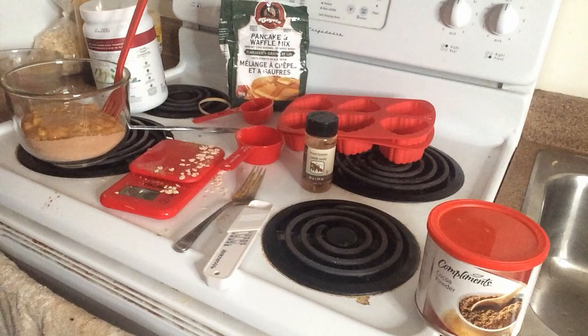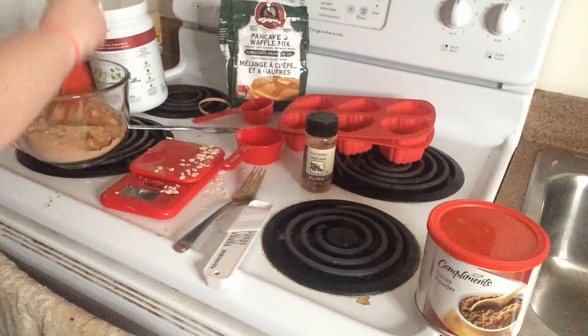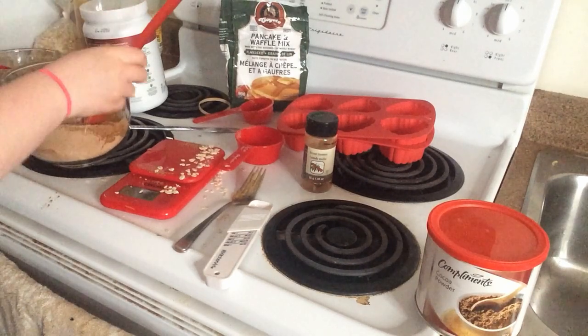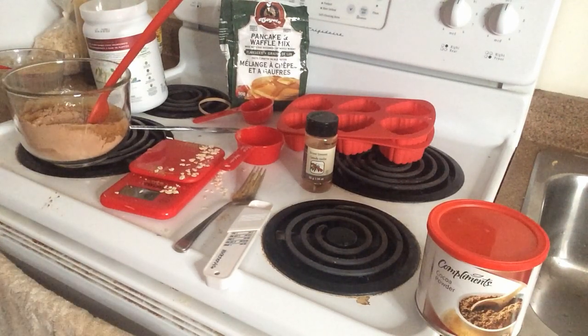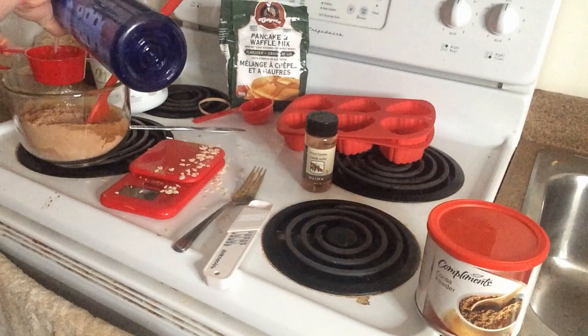So yeah, as you can see, just combine the wet and the dry. Start stirring. So I want you guys to know how much water to add. So I'm just gonna get my 1/2 cup and start with 1/2 cup.